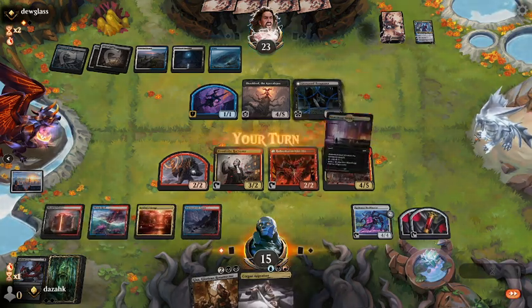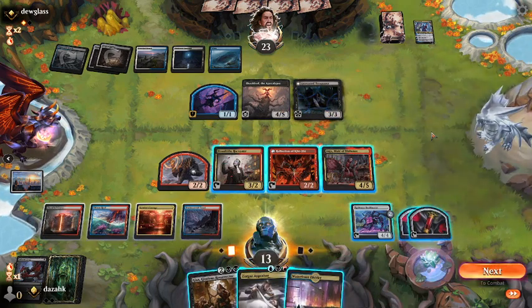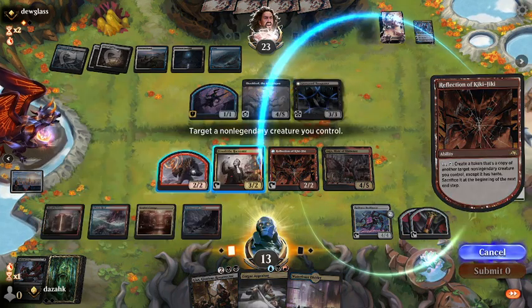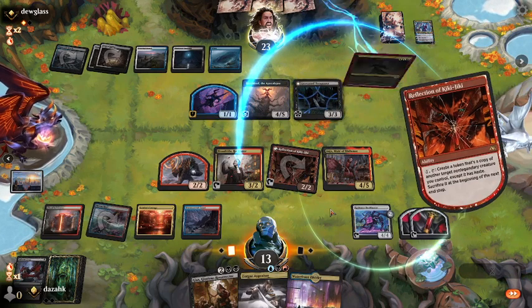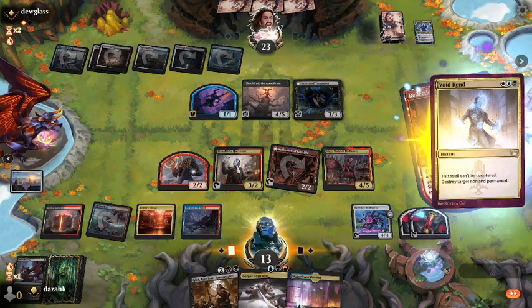Over to my turn. Right, how are we going to do this? I think copy a Bloodtithe Harvester seems like a good start. Wait, I could have done that before my draw step. Okay, the Bloodtithe Harvester's dead. Fair enough.